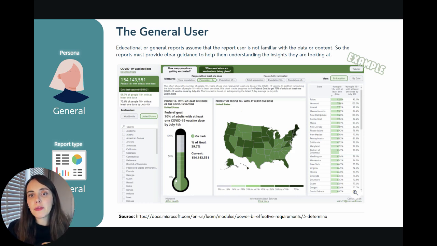So when building reports of this type, always remember that your end user will probably not know exactly what you're trying to show them. So you need to be very clear and very specific in the way you build your report, and help them understand it. You definitely need to think about the user experience here, and you need to think about that a lot, because I think it will usually influence the adoption of your final solution.